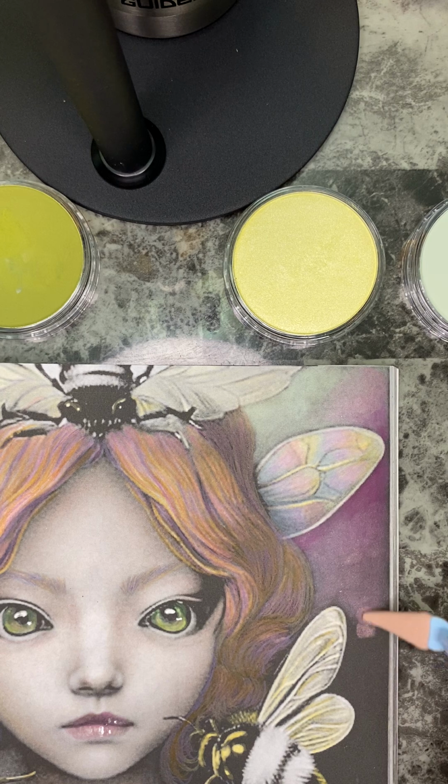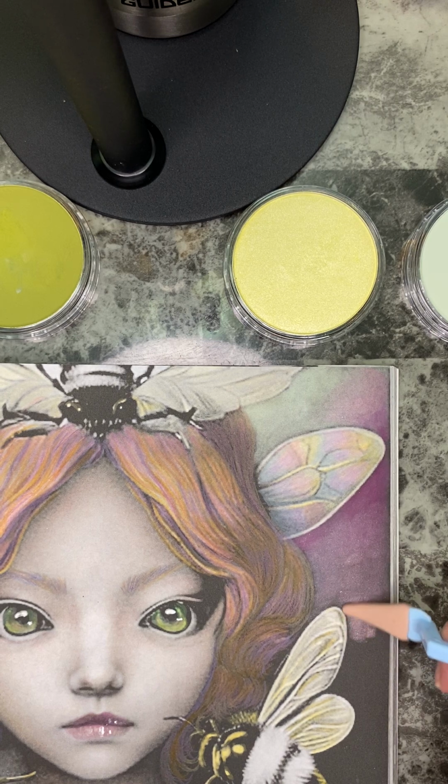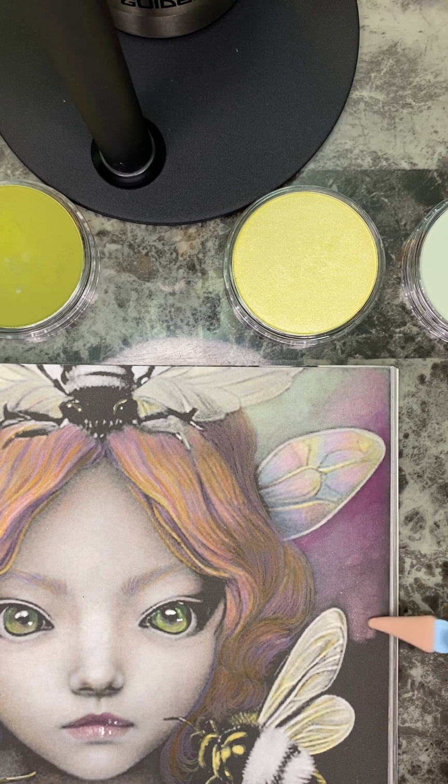Or you can get a fixative spray. You can order it online. You can get it at the hobby shop. And it's exactly what it's called, fixative. And you spray it very lightly on the page and it sets it so that it doesn't move.